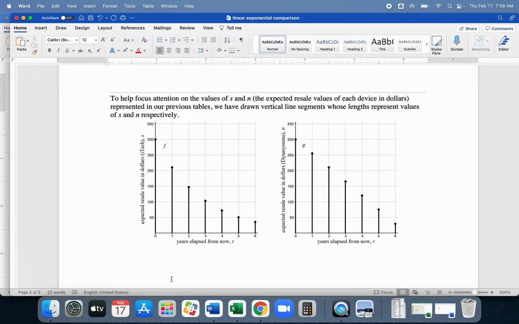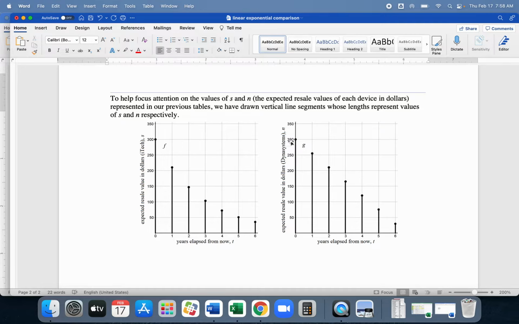I just wanted to point out again, you'll see some of these interspersed with regular looking graphs throughout the homework. The point of this is to help, instead of focusing on how one point is connected to the next, just to focus on a sequence of values, especially when maybe it's just the whole number values that are important. It's okay to see that curve pattern or straight line pattern, but if you can see, like in this first one, the height of each dot is 70% the height of the one before it. This height is 70% of the one before, the one at time 1, and so on and so on.